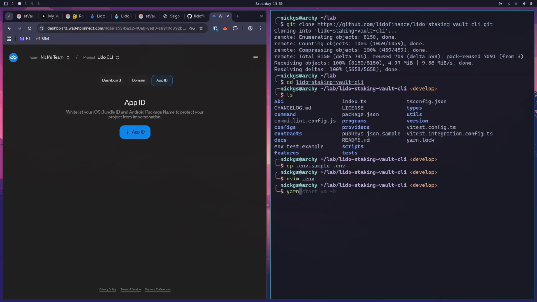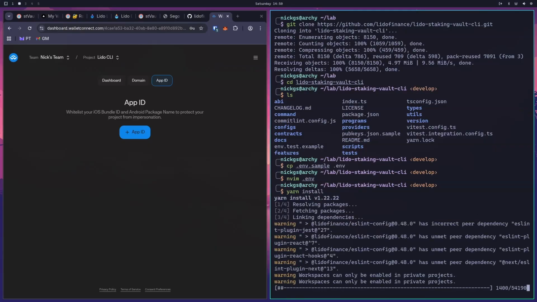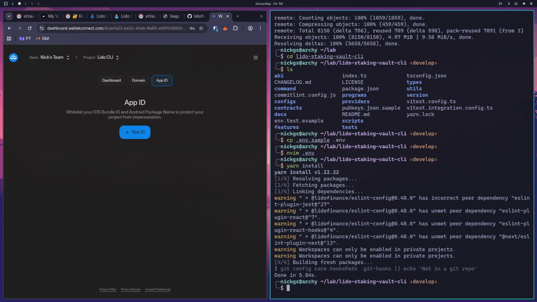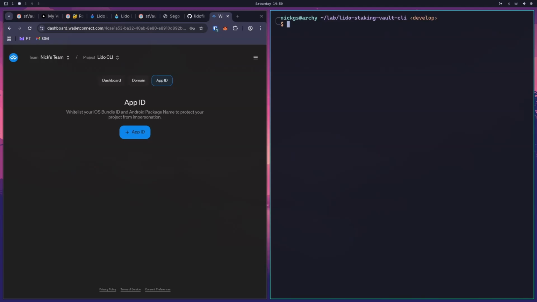Now, the only other thing we need to do is a yarn install, because we have to install all of our dependencies. Now, some of you watching this may be like, hey, why would I do this when I have that really slick web form to be able to create these? And you're right. For creating vaults, you probably want to use more of a UI, but there are a lot of features here in the CLI that are not yet available in the UI. It's worth taking a peek at what's possible here.